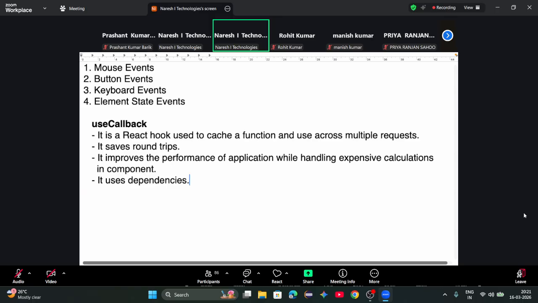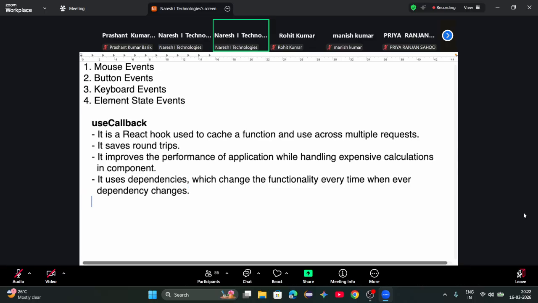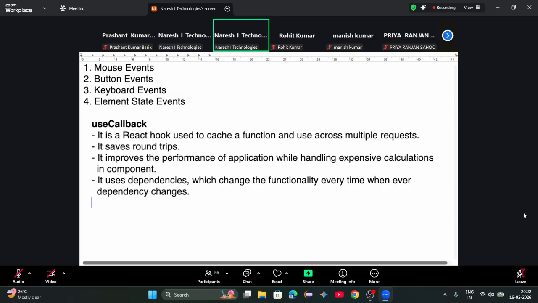So it uses dependencies, which change the functionality whenever a dependency changes.